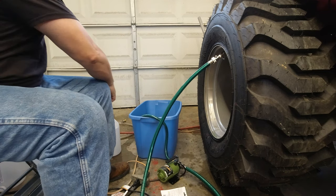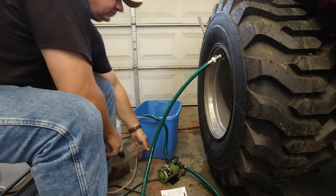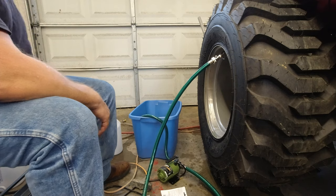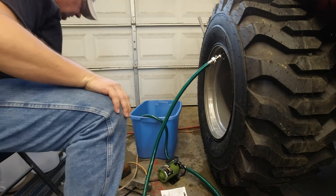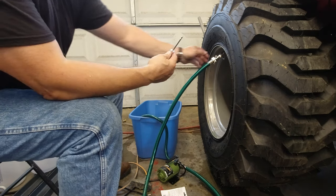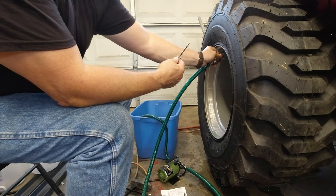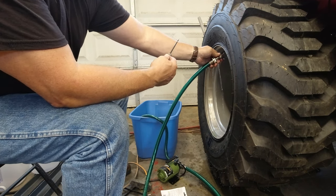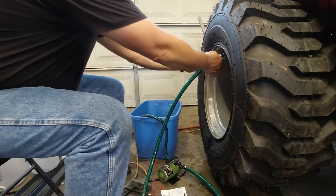Alright, I'm going to test it real quick and see where we're at. We're full now — the tire is full. That means my valve stem is right here, and I'm going to lose some fluid — there's no way around it. I'm going to try to take this adapter off, but it doesn't want to come off.